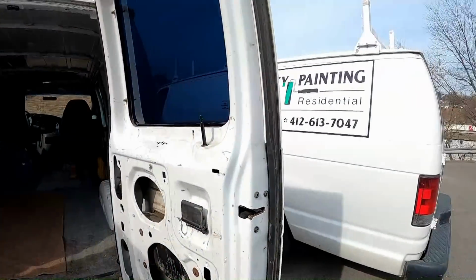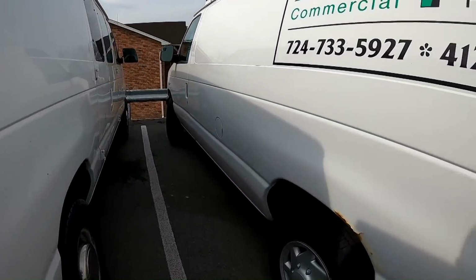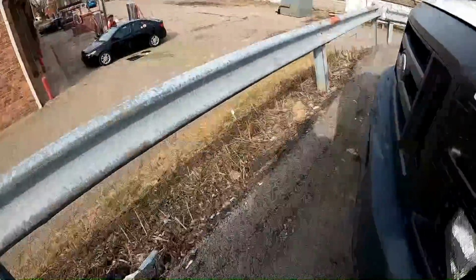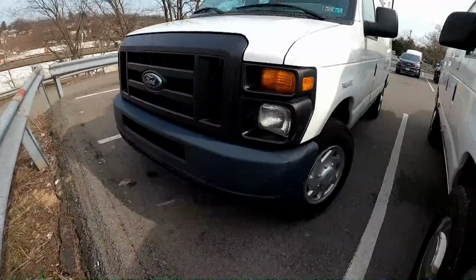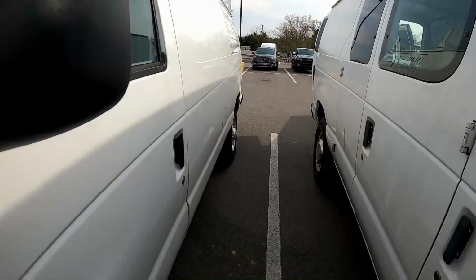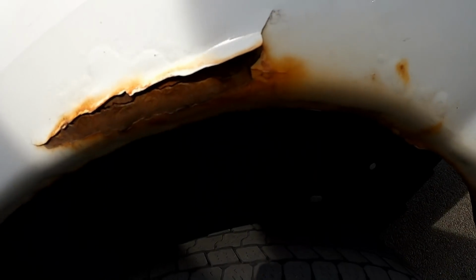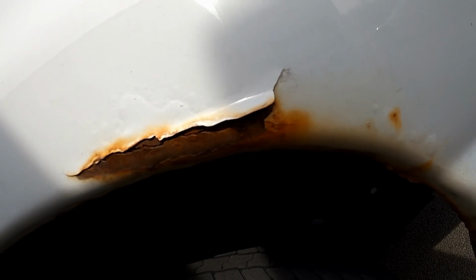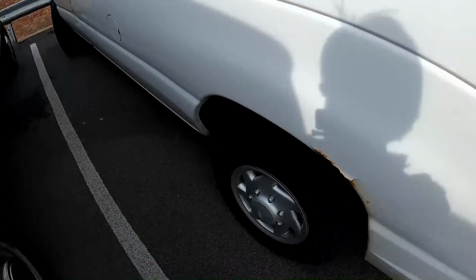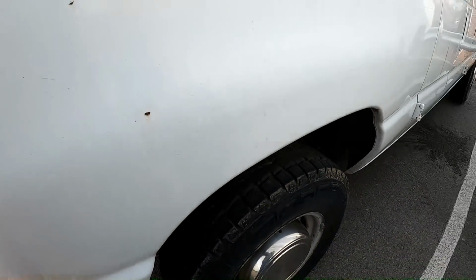Okay, and here's the van beside mine, and this is a van that is much newer than mine. I'll show you something. See, it's a way newer front end than the old beast, but look what starts to happen to these vans. I don't know what year, but it's much newer. Look. Oh yeah, I'm getting rust. That's actually cracked the whole way through, and getting some bubbling down there. But here on my older van, we don't have any of that rust.